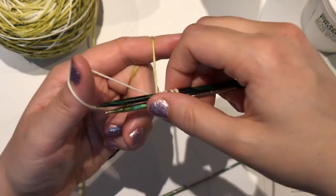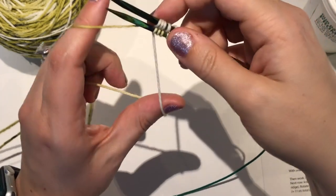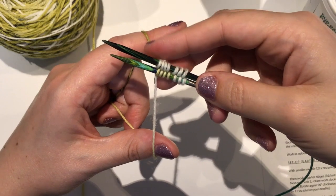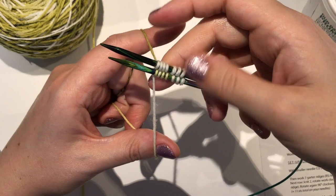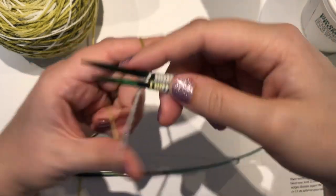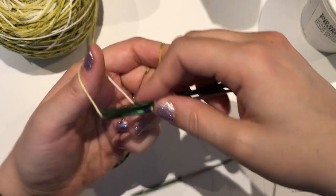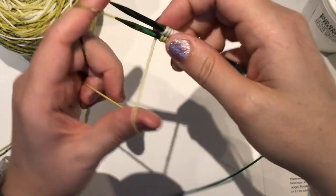Now, using this as a provisional cast on, you'll need to cast on the number of total stitches on both needles. So if my pattern says to provisionally cast on 100 stitches, I would need 100 stitches on the bottom needle and on the top needle. So I've just done a top needle one, so now I need a bottom needle, top needle, bottom needle, top needle.